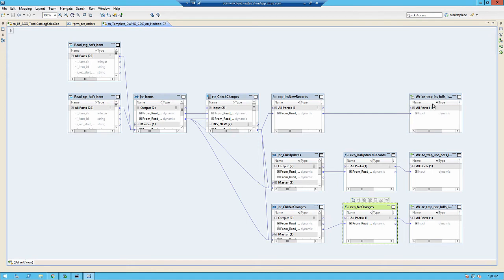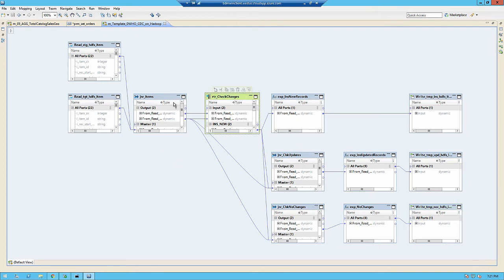If I were to use my target file as I would use here, I would basically be overwriting that file, right? So I'll be overwriting the original target file, this target HDFS item. So if I look at these three targets, these are temporary files. What these would do is generate temp files, and then I'd have another mapping, or I could have a union transformation here that would union these three and output it to one file. But for learning purposes, I wanted to call out specifically three files because we'll be loading to three different temp files.